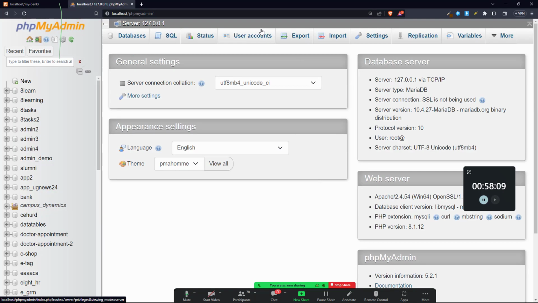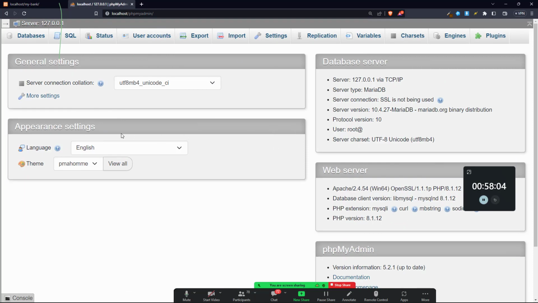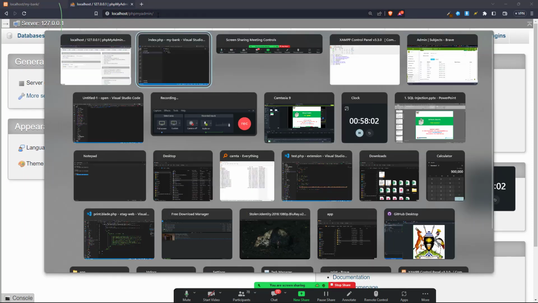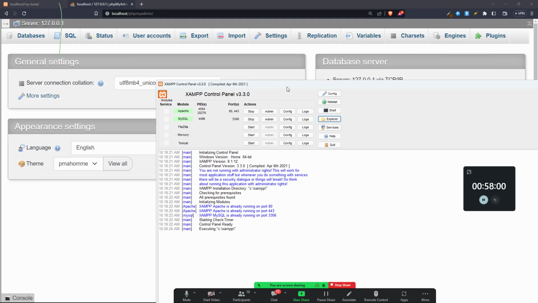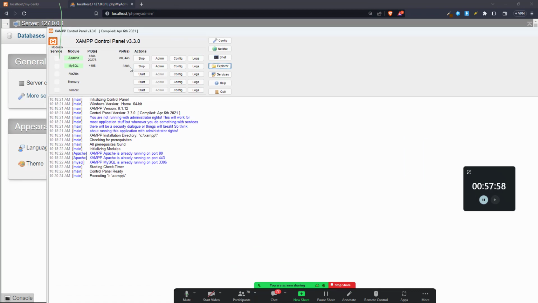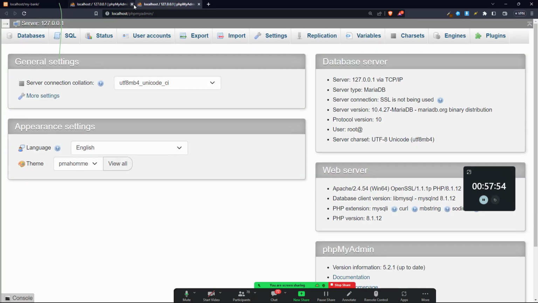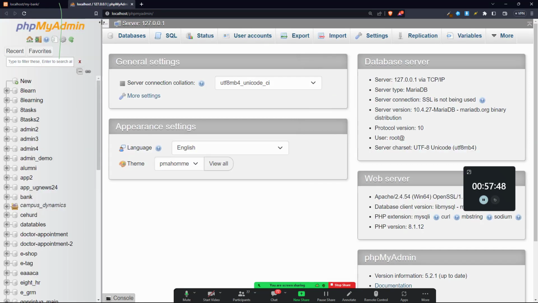The other way to reach phpMyAdmin is to go to your XAMPP, find MySQL and click on Admin. It will take you to the same place. So this is how our databases are organized, and our databases are here.